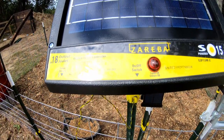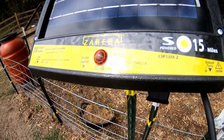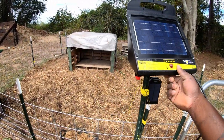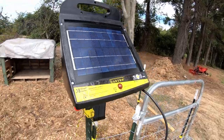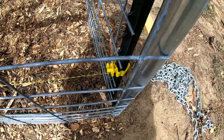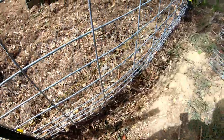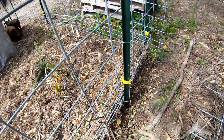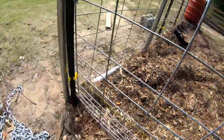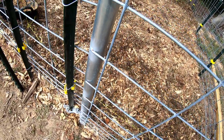I'm going to cut that off so it'll continue to charge. We used these T-post insulators to go around the fence. Some places the wire is touching the panel, and I don't know if that zeroes out the current or not. For those of you that do know things about electric fences, please let me know — I could get T-post insulators that stick out a little bit farther away, maybe another couple inches. But we went all the way around.